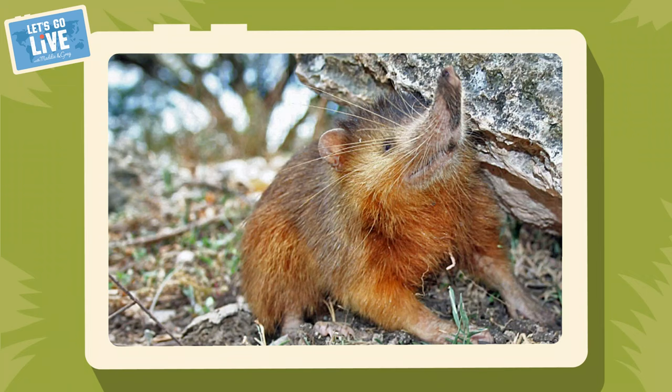Okay, next one. This is the Solenodon. It's a mammal and it looks really cute, but actually, if it bit you, it would inject venom through its teeth. That's kind of cool. You don't usually think about mammals having venom, do you? Endangered or extinct? It is endangered. They were considered extinct, but then a few years ago, scientists found some alive. Not good they're endangered, but better than them being extinct, right? It means we can try to do something about it.